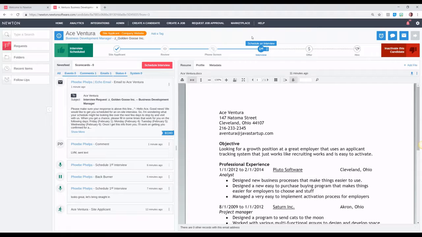Would I just pull a report and be like, well, gosh, it's been like 3 days and he hasn't gotten back to me yet? Or what is your recommendation on tracking things like that, like when you're waiting for a response from someone? Yeah, I would say that anyone who's in your schedule an interview or schedule a phone screen stage, we're assuming they haven't yet gotten back to us.